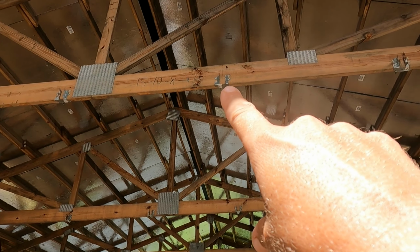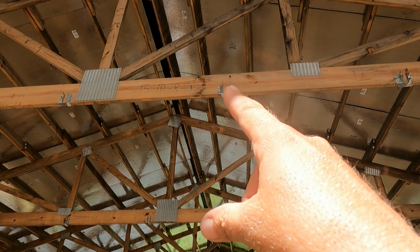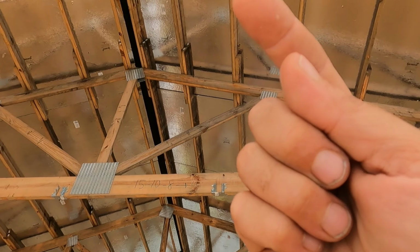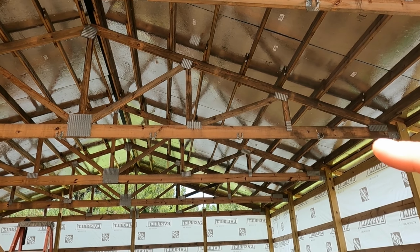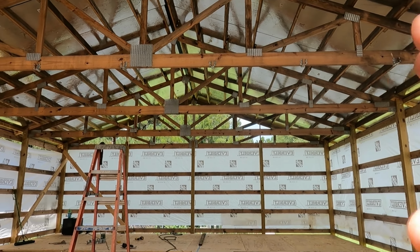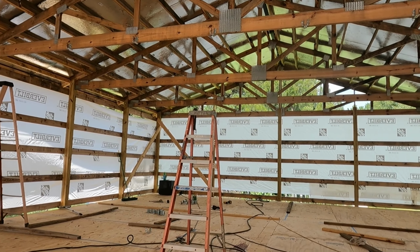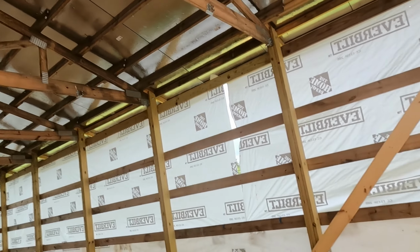So I don't know if you can see it. There's a bracket right here that is nailed up there. So we'll have a 2x6 to go from that truss out this way to the end truss back there. And that's going to sturdy up the bottoms of these trusses, because there will be 2x6s going from this one to that one, and then that one and that one all the way down. So that's going to sturdy up the trusses. And once that is done, then we need to get to work on the outside.